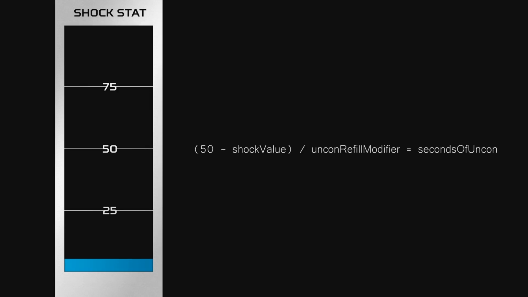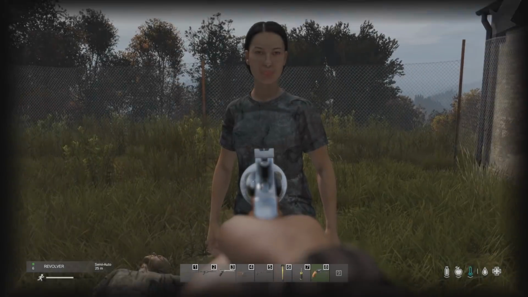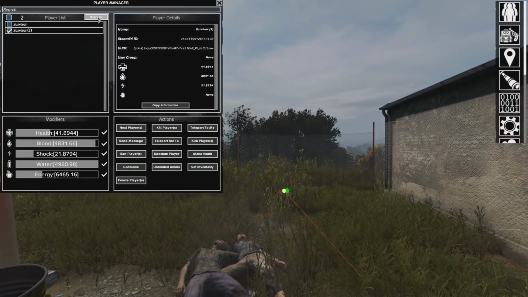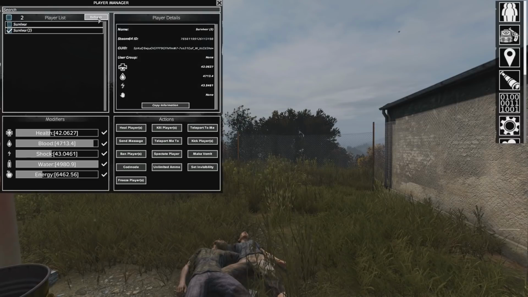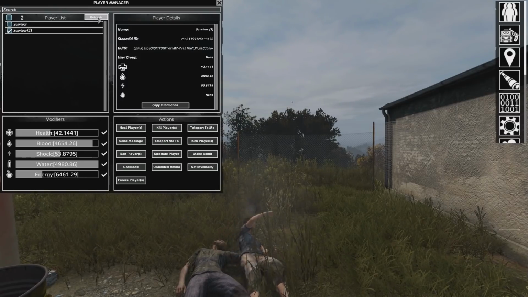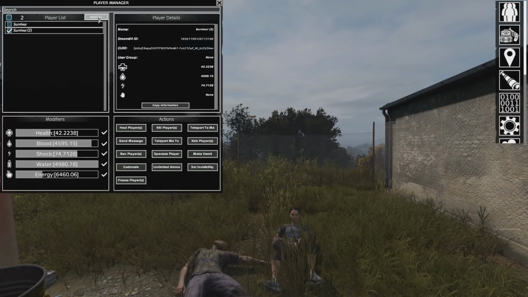Now, you don't need to remember this formula, but what I would recommend to estimate how long someone will be unconscious for is roughly remember these times of the 4 ammo categories on screen and guess how close you got them to 0 shock. The closer you got them to 0 shock, the longer they'll be unconscious for. So if you made someone go unconscious from a Mosin shot, for example, it's likely they're closer to 0 shock and would take closer to 10 seconds to regain consciousness, compared to someone that you made unconscious with a Magnum, which would take closest to 5 seconds instead.